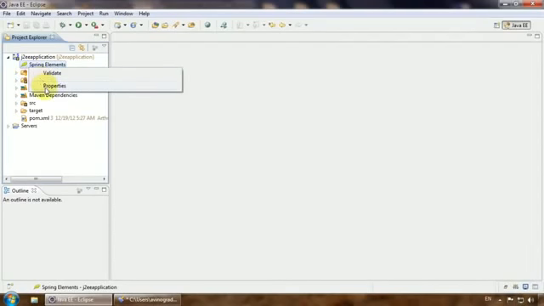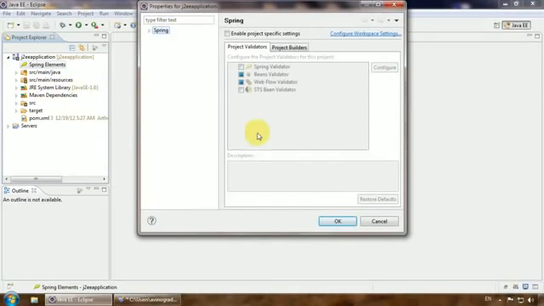So right click, properties. Here are some validator configurations, which we will leave default. So the Spring plugins will validate the beans and web flows and other things not so important.